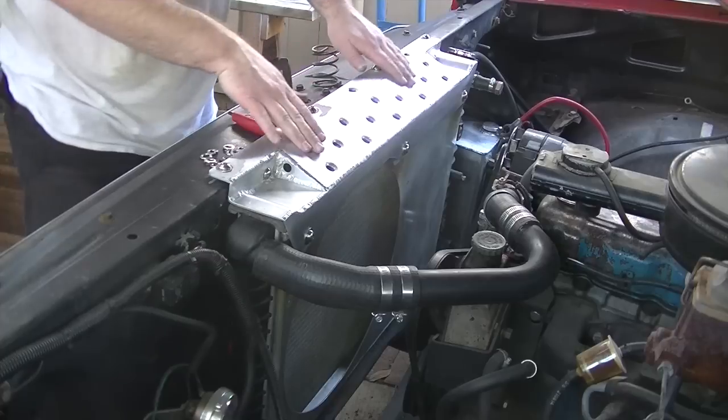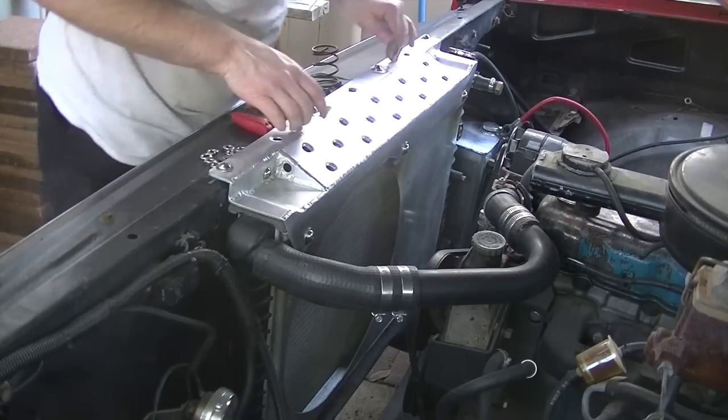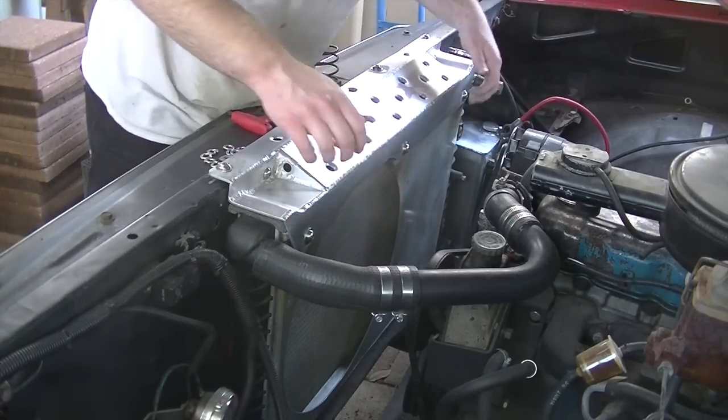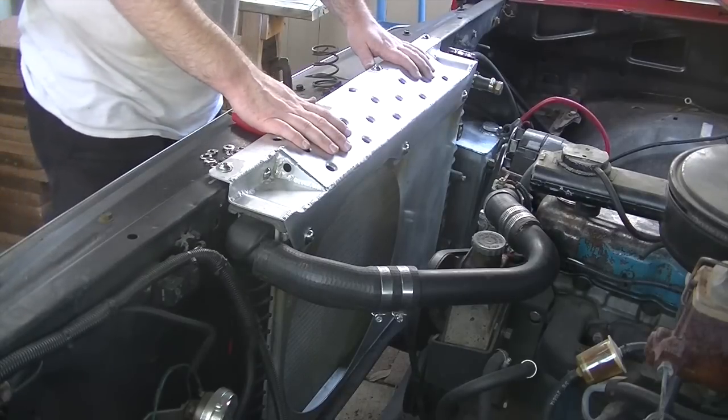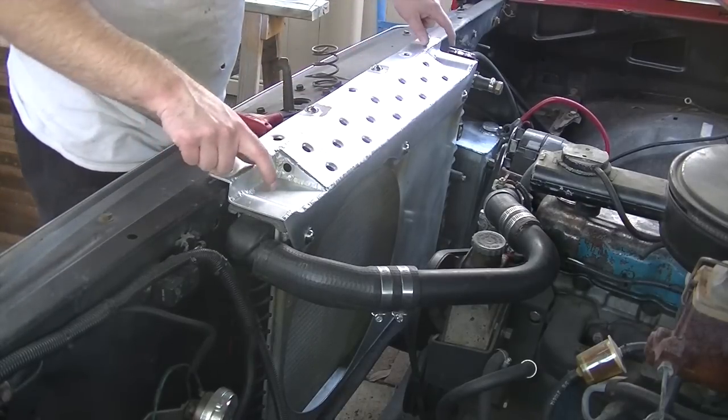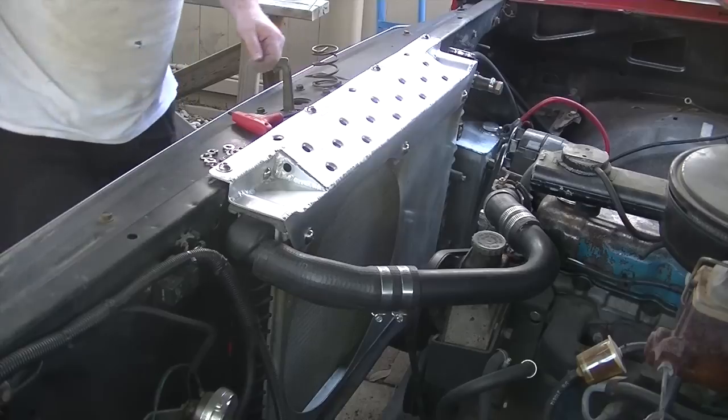I'm not sure, I haven't decided if I want to paint this yet or not. The fan shroud certainly needs to be sanded down and touched up again. And I'll think about painting this in the meantime. But let's go ahead and get those two holes drilled and start cleaning up the fan shroud.